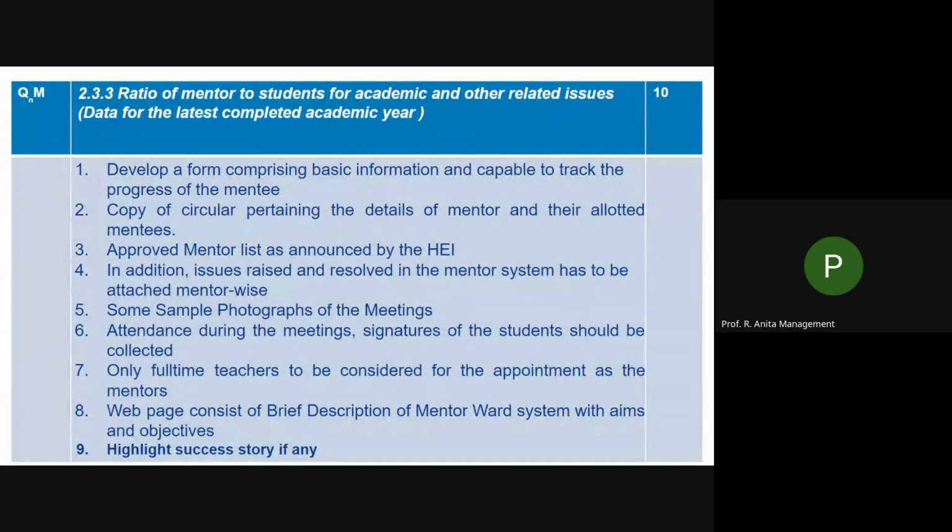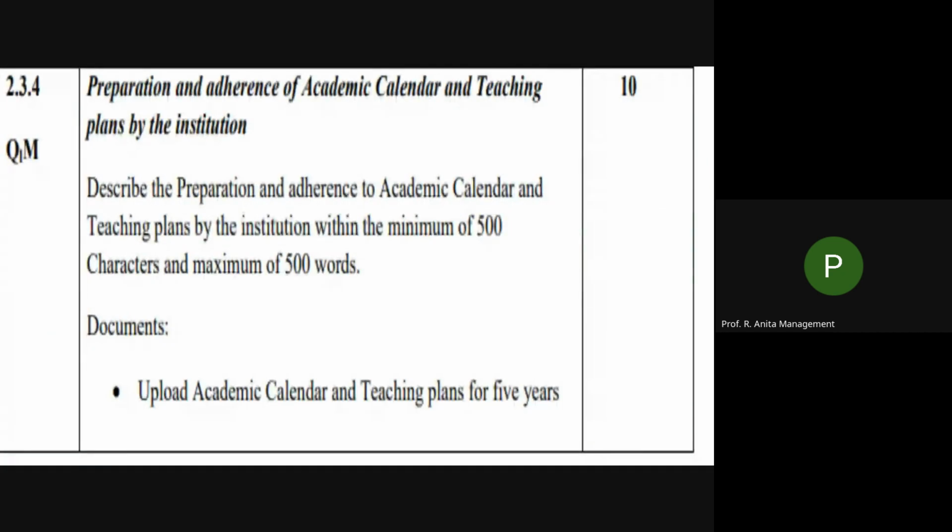And then only full-time teachers are considered for the appointment of the mentors. And then a web page should be there that describes the mentoring system, with the objectives and aims the particular institute has. And then highlight any success story, if you have any success story where the meetings brought a lot of changes. That success story also you can highlight.